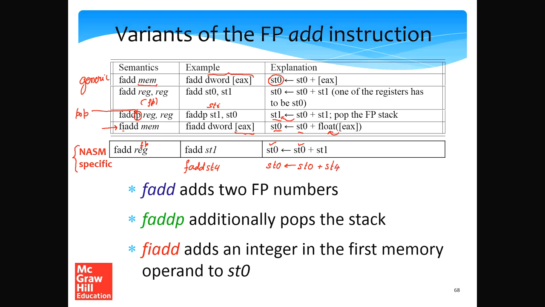st4. So the effect that this would have had is st0 is st0 plus st4. So this is very convenient while writing assembly programs, but as I said, this is not a general format of the FADD instruction. So it is possible that in some assemblers this might not work. This possibility is always there that some assemblers might not accept this format. But wherever this format is being accepted, it can be used. What needs to be remembered is that the second source operand is st0 and the destination is also st0.